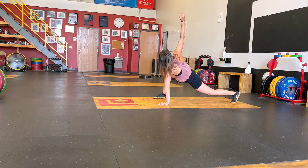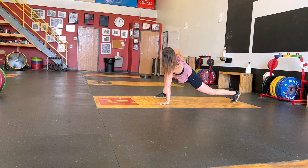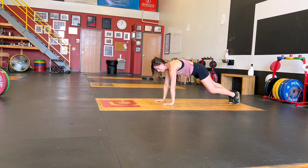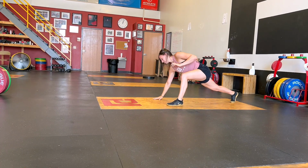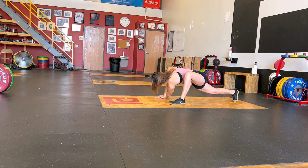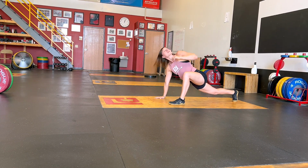Focus on your breathing. Allow yourself to breathe as you're lacing that arm through. Allow yourself to exhale as you come back through and reach towards the sky. If you tune this up with your breathing, you'll notice it affects your mobility in a very positive way. So if you're holding your breath, your muscles are going to stay tight.